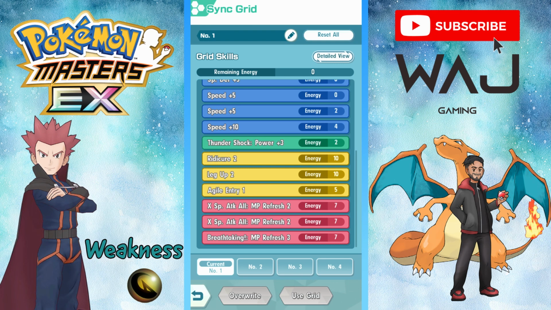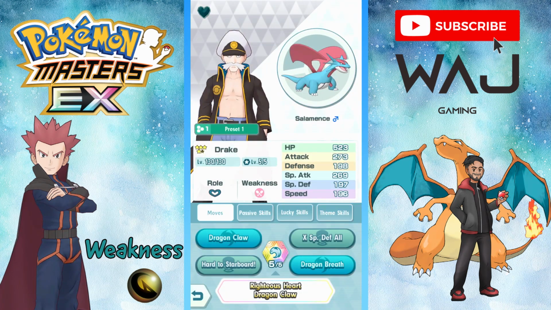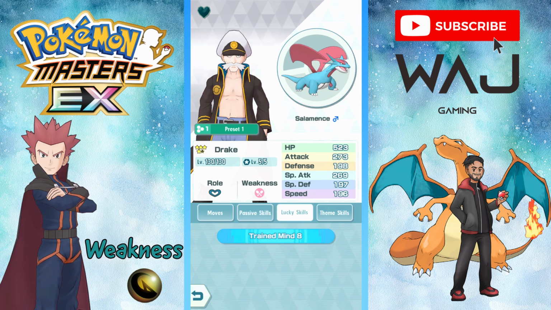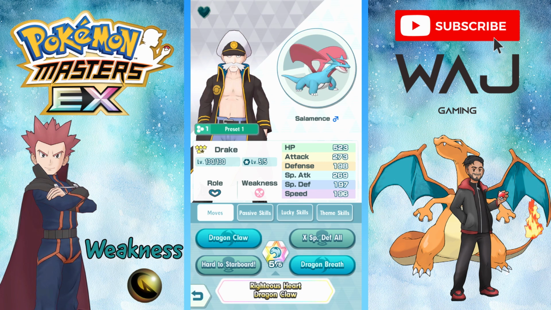And lastly, Salamence is exactly the same as the free to play team, so everything's the same. Lucky skill, theme skill, no grid. It's just here to buff up special defenses and use Hard to Starboard if I need more move gauge, so that Salamence can hit hard. So they're my teams that I'm going for.